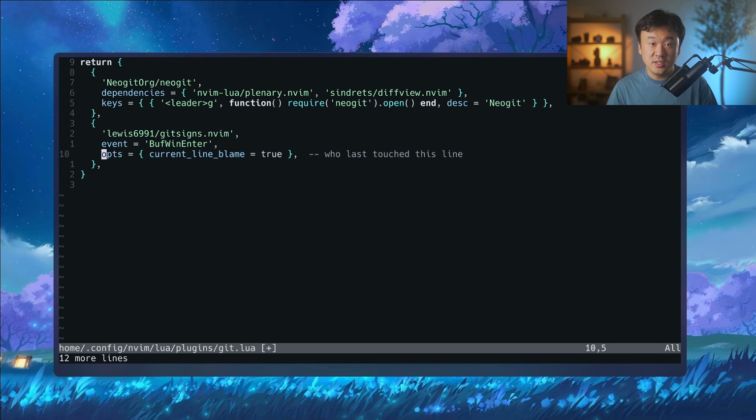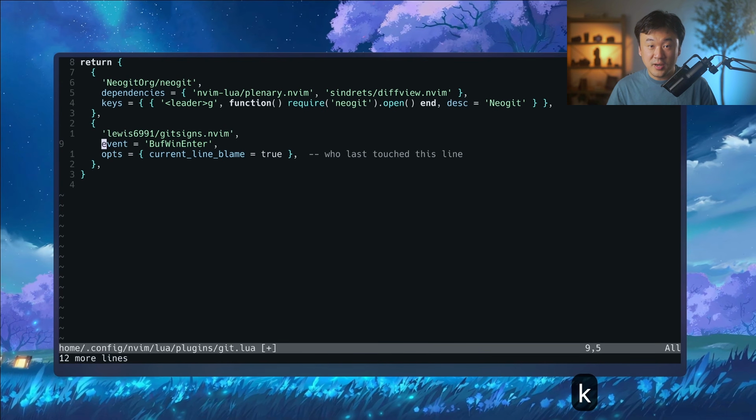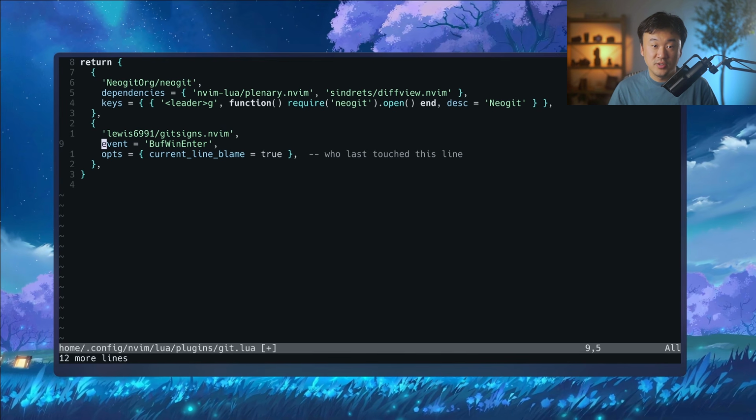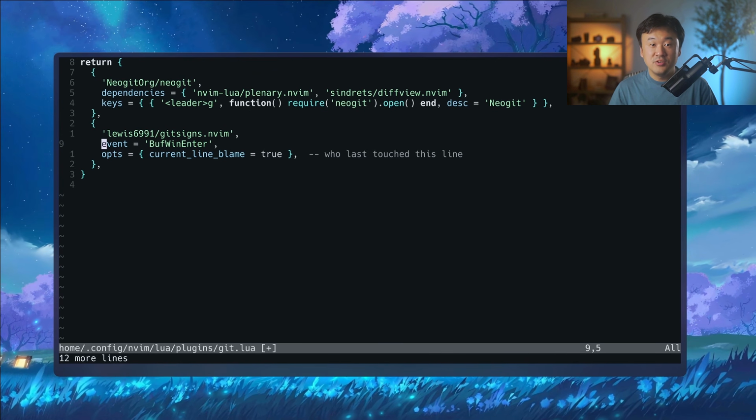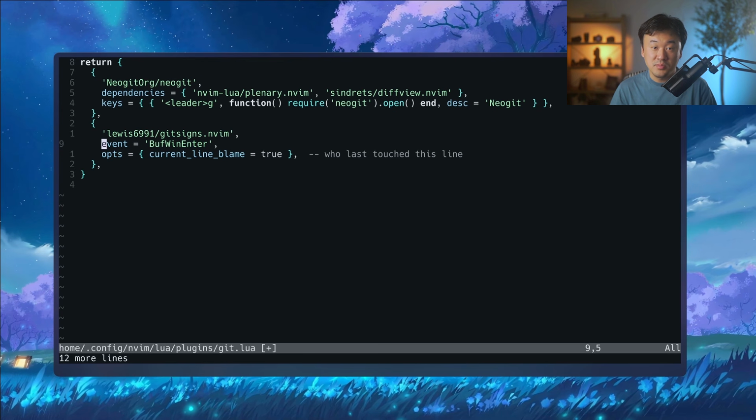Here you can also see this event equals BufWinEnter. It's a primitive in the lazy plugin manager, which means only load this plugin when this event happens. And this event means when we actually enter a buffer. You can do a lot of optimizations like this to speed up your Neovim experience by loading things only when they are needed.